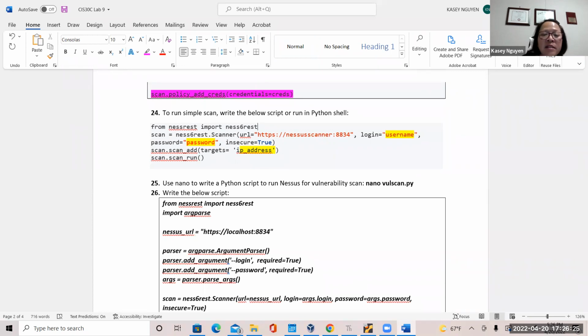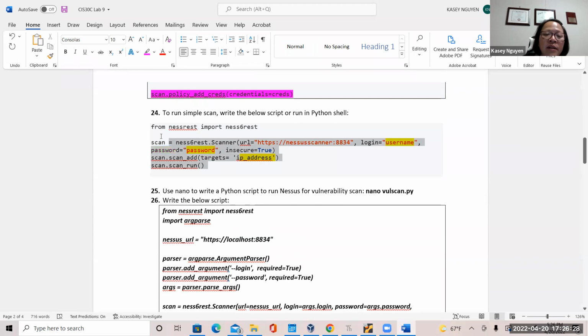And you can also run this directly in shell. So on the shorter script, it's probably better just to do the direct result. So we want to make sure we plug in our username and password and then our target address, if you want to scan another system within the network, and then you would use the run method. And I think the textbook also shows something similar to this, right? And we want to make sure that we change our server information as well. Okay, so if your server name is whatever your system name would be, then you would change that there.